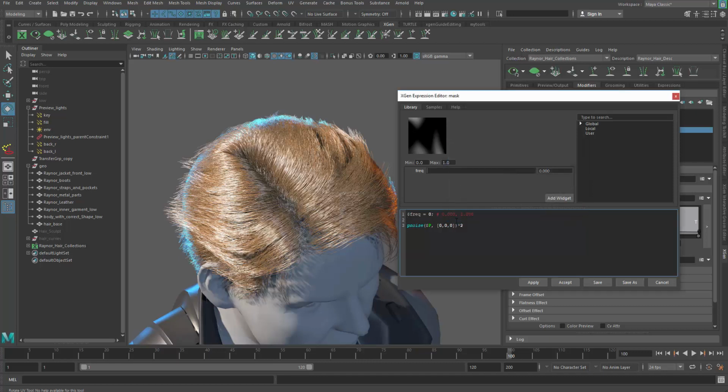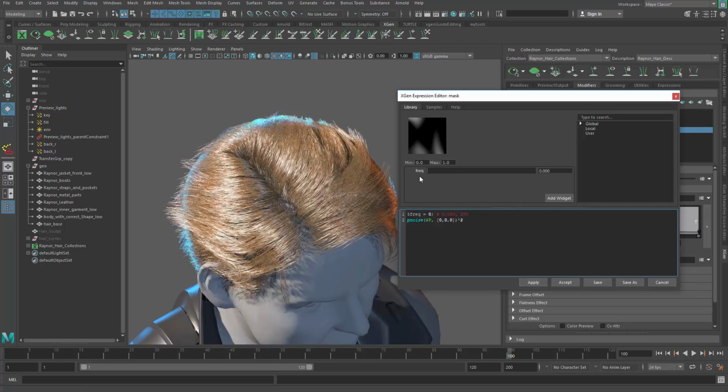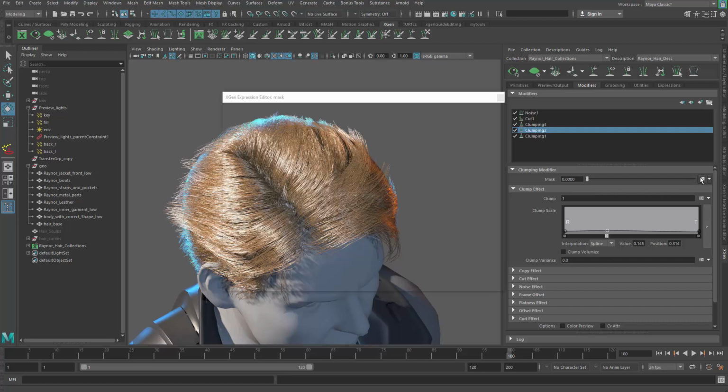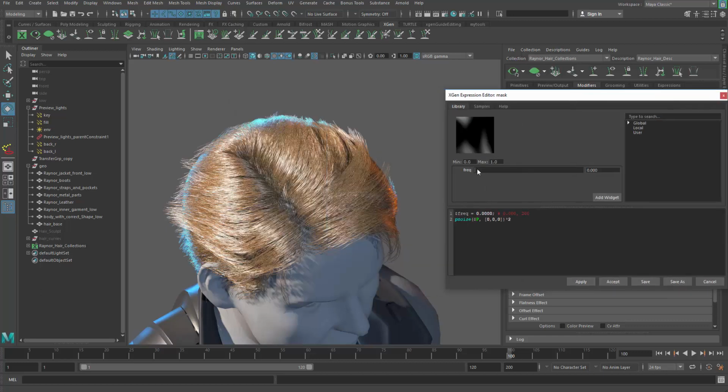You can actually define the range here. From 0 to 1, I can change that to 200, and then apply. You can see now I have this frequency value. I can multiply that with the noise. So frequency, auto completion, and then accept. Select, dream come true when you have that. And then you can drag the frequency here, and let's see.